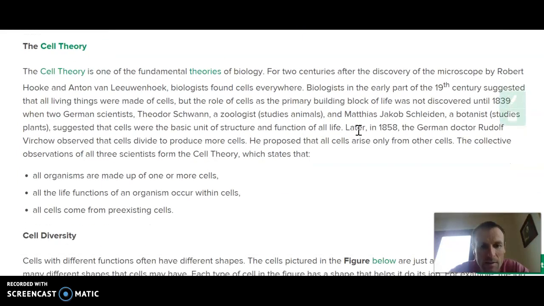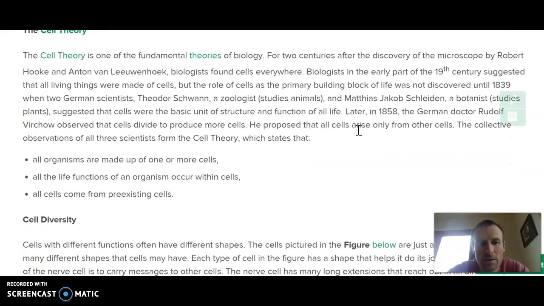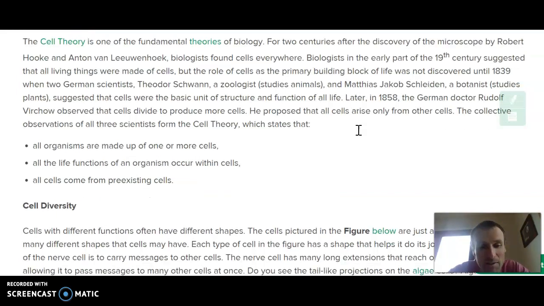And then getting back to cell theory, what is a theory? Remembering that from the beginning of the year, we're trying to explain something, we're trying to base it off observable evidence, and it needs to be falsifiable. And so we're explaining that all life is composed of cells. It's basically what we observe, and everything that's alive is composed of cells as far as we know. And it's certainly falsifiable because maybe someday we'll find some strange life in the universe that is not composed of cells, and then we would need to revise the cell theory.